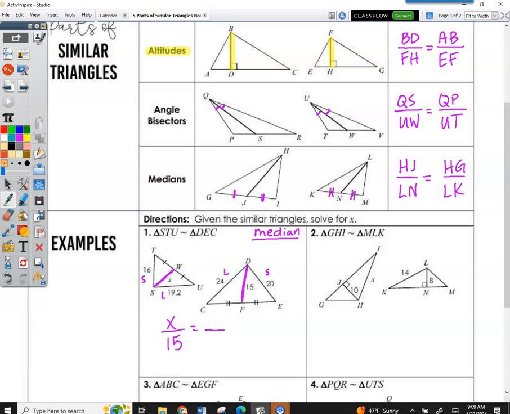There's a pattern here. X came from the left triangle. So over here, my top number needs to come from the left triangle. What do you want to do? You want to do small or large? You want to do small since you go to decimal? Okay. All right, so it's 16. And then come over here with one small, with the 20. And now you cross multiply it all.